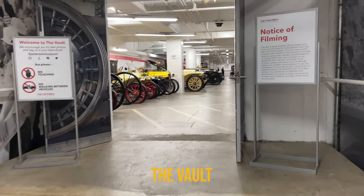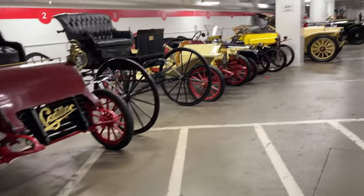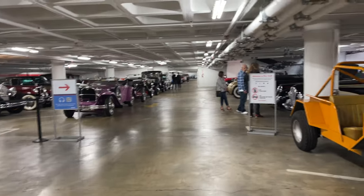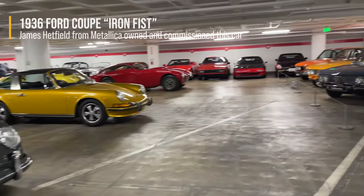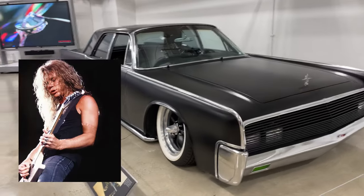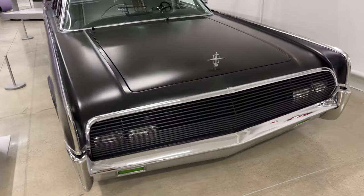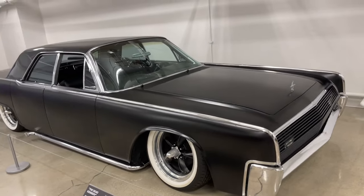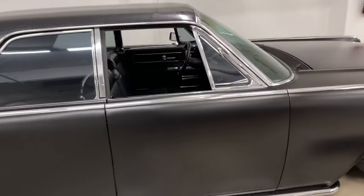They never used to let people film in the vault, but I guess they changed things up, maybe because of COVID and to drum up more people to come to the museum. Look at all these cars — they span the entire history of automobiles from really early examples all the way to modern supercars. James Hetfield from Metallica — I didn't realize he was such a collector. Beautiful. Reminds me of the Continental from The Matrix. What I really remember about the Matrix car is the very cool suicide doors, which I believe all the Lincoln Continentals in the 60s had, including this one.